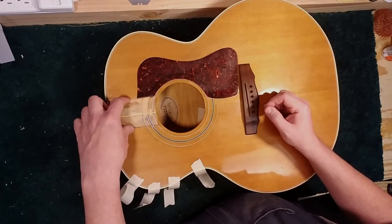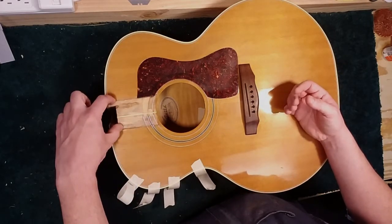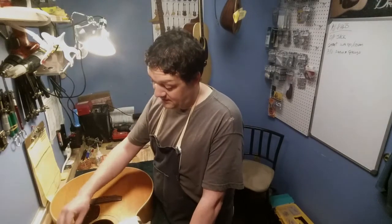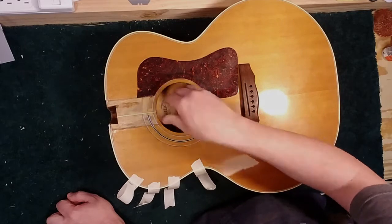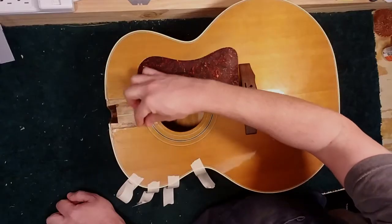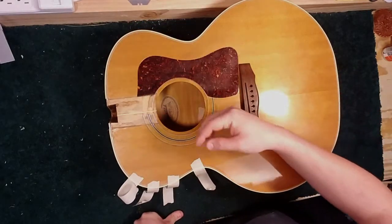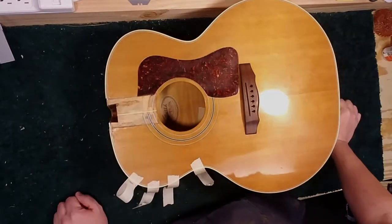And then what you have here is, I believe, a weakness in this point of stress right here. So what I do, and what I have seen many, many guitar makers do, is use a cross grain flat piece, much like the little patch that I put right in here, but it actually goes all the way across in place of that block that goes between the head block and the upper face brace. That way you have support along all of this long grain all the way across, and so it's going to be a lot less likely for all of this to break apart and move on you.